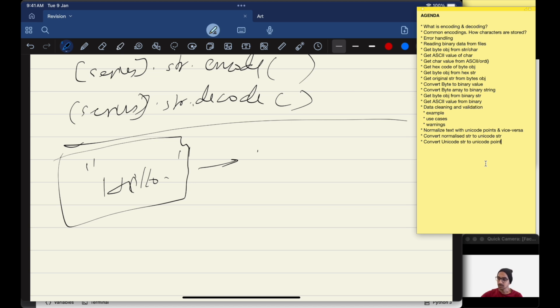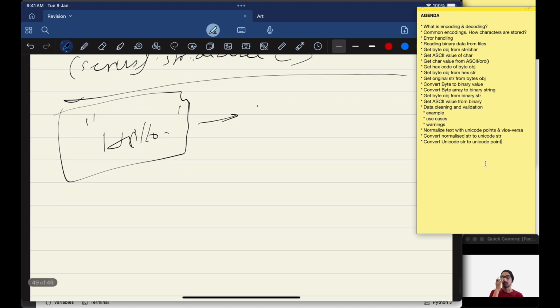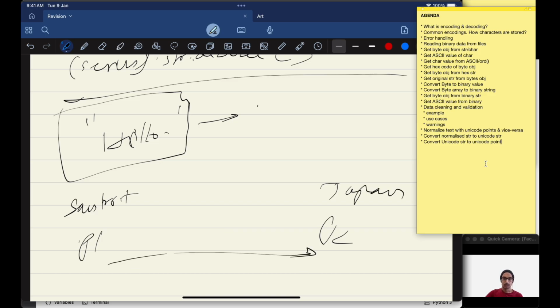To give you an analogy, suppose there are two people, person 1 and person 2, and this person speaks, let's say, Sanskrit, and this person speaks Japanese. Now, if I want to communicate to him, he will not understand my language, and I won't understand his language.